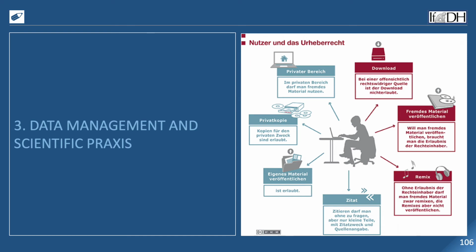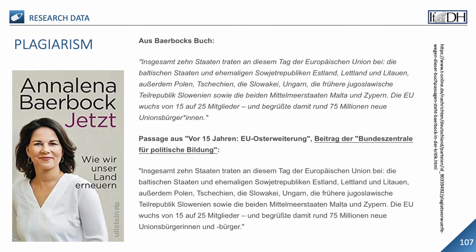Communicating humanities knowledge to a broad public is also about scientific honesty. Moreover, some nice ideas are difficult to implement for legal or ethical reasons. The third and last section of our lecture will therefore deal with proper data management and the rules of good scientific practice. When politicians want to communicate their ideas for the future to a wider public, they give speeches and write books. This is particularly the case before elections.